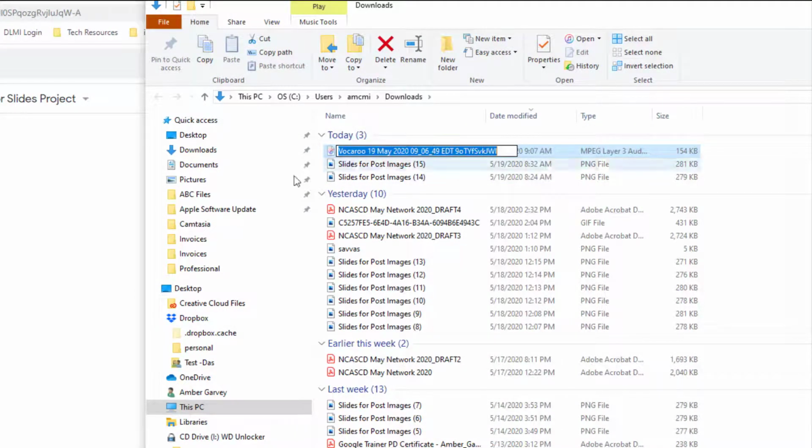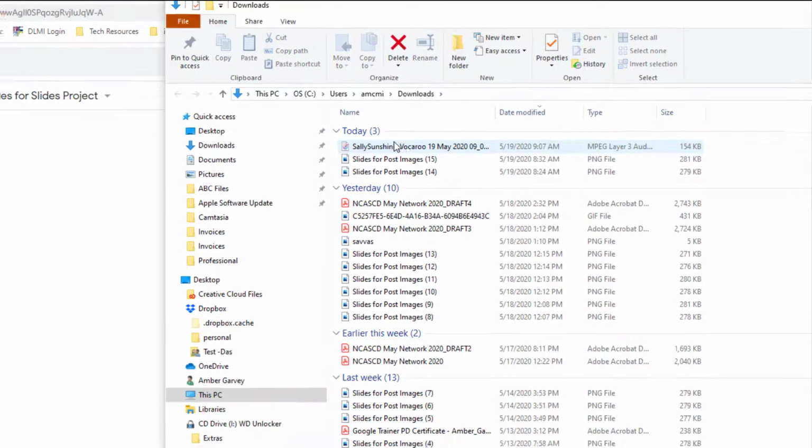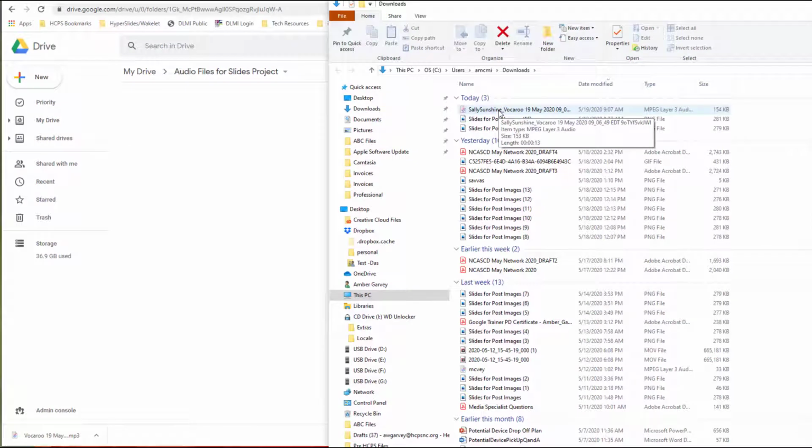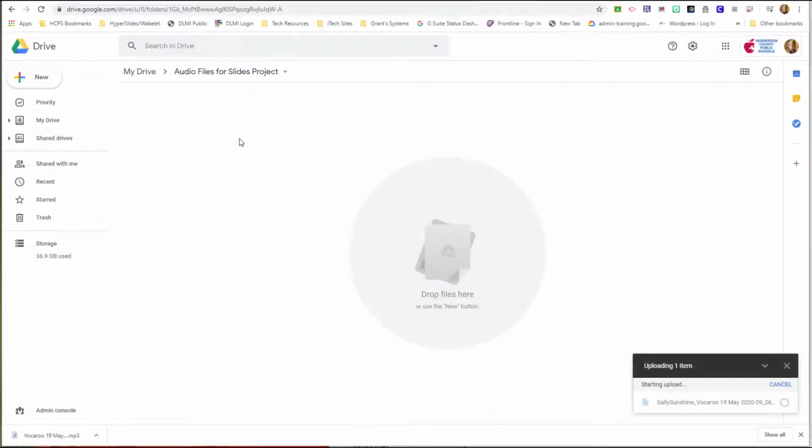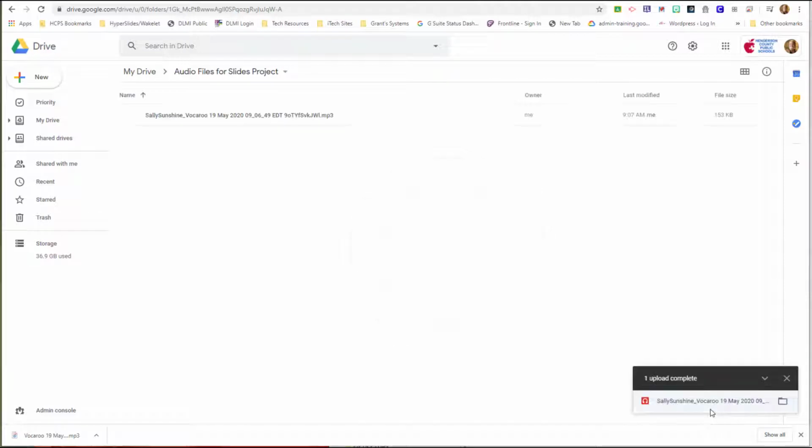It's okay to leave everything on there if you want to, but right at the beginning I'm going to put Sally Sunshine, because this is my student's file, and when I rename it, then I know that that's Sally's audio file, and then I'm going to drag and drop that straight into Google Drive and it will start uploading. So now I've got my Sally Sunshine file right in Google Drive.